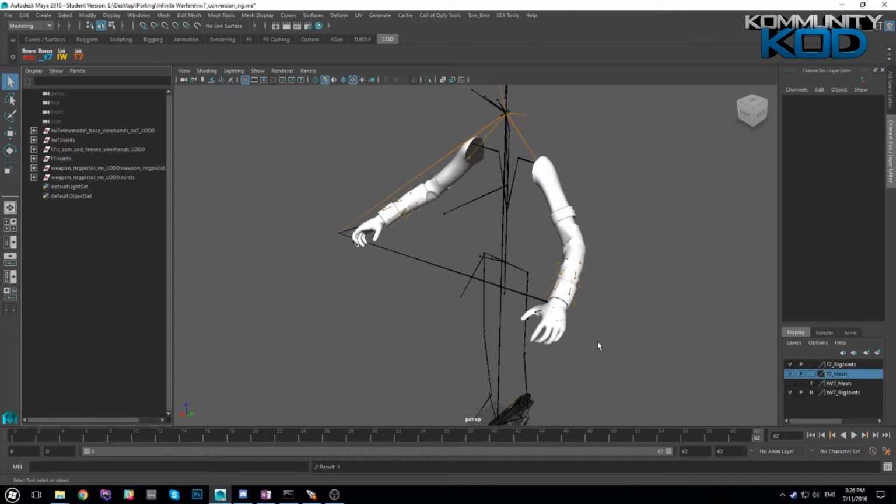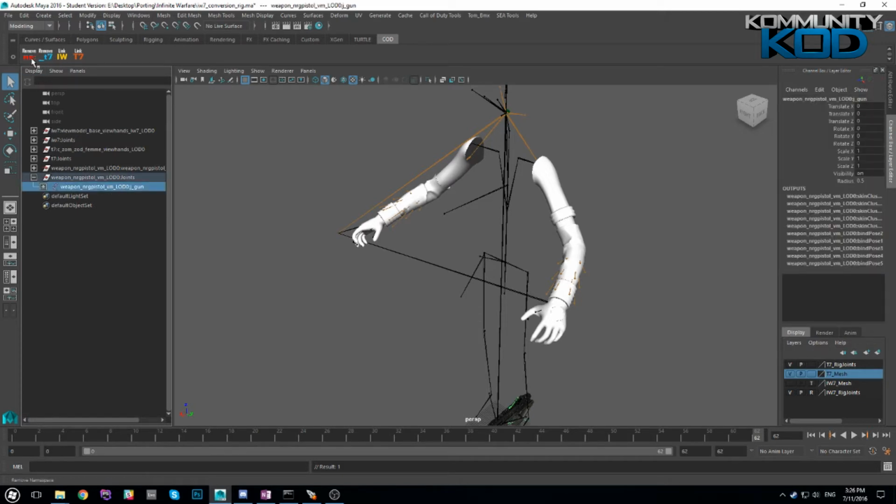I've already done so, so I'm just going to drag that on right now. You'll see it's at the bottom of the rig. We're going to find the joints for that. There will be scripts for this. They're all on the ModMe forums. I'll link them in the description as well.